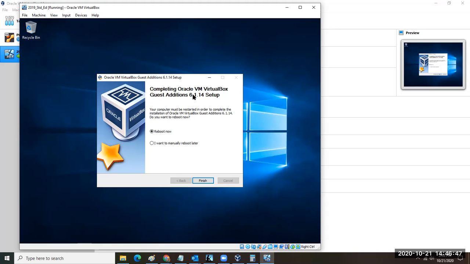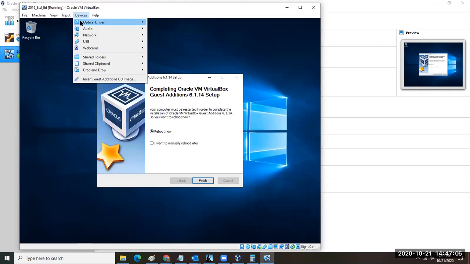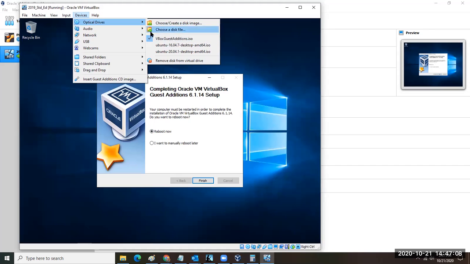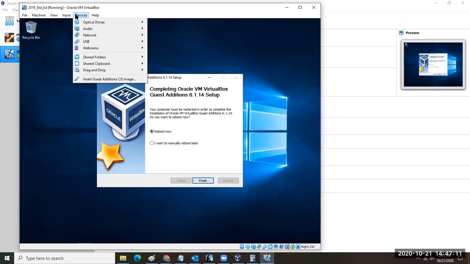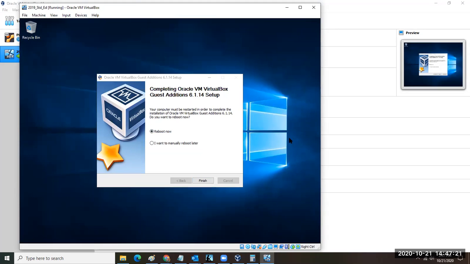Yeah. So what happens is that people update the VirtualBox, but they forget to update the VirtualBox extension pack, which then updates the guest editions. And then they forget to run the guest editions again, to go to the optical drive and choose a disk image, and then to go to the devices option again and insert the disk into the disk drive. So you want to select what you're going to insert, and then you insert it. Then you want to select the option when it pops up, what to do with it. I want to run it.